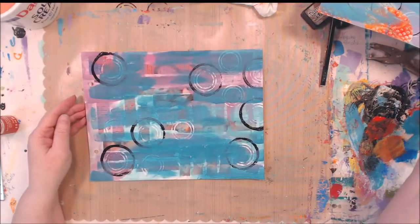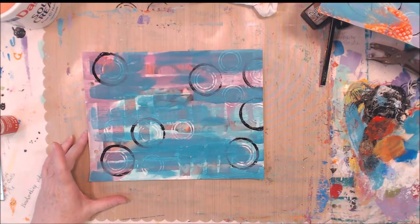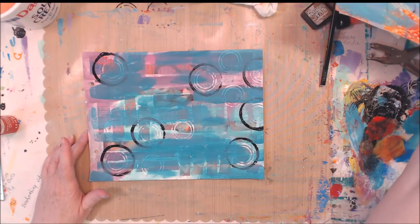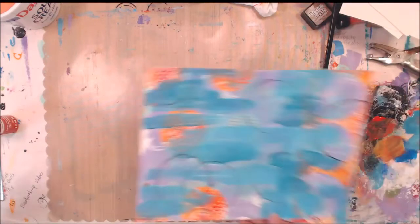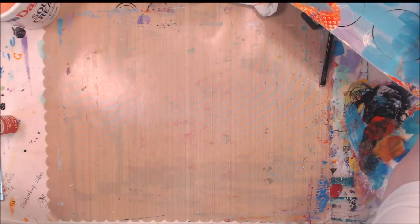And then I added some paint layer. This one is a hot mess, and it's just going to take a while, I think. This one is pretty good, but there again, I'm not exactly satisfied with them. So we'll have to see.